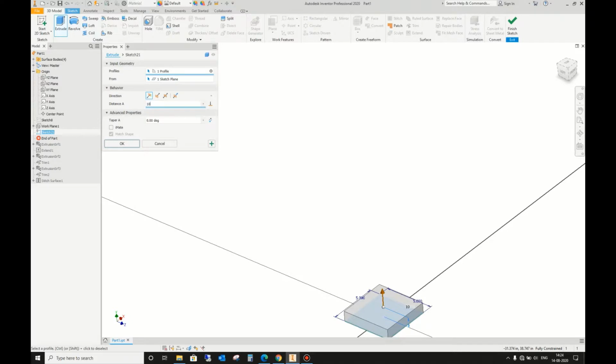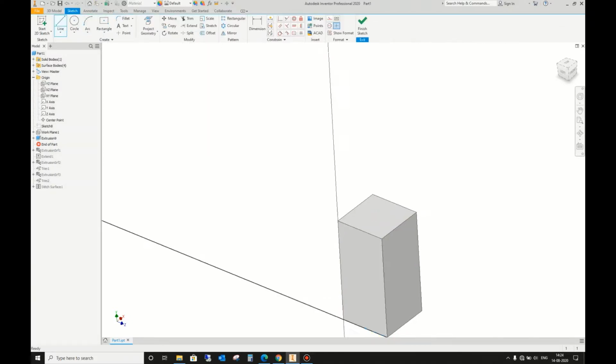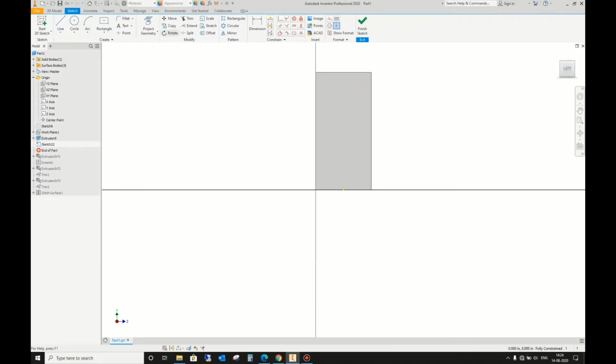Height be 10. We will draw a spline surface which intersects that solid. We will select spline line from here. Click on create. Now you can see that there is a spline line over that face of the solid.